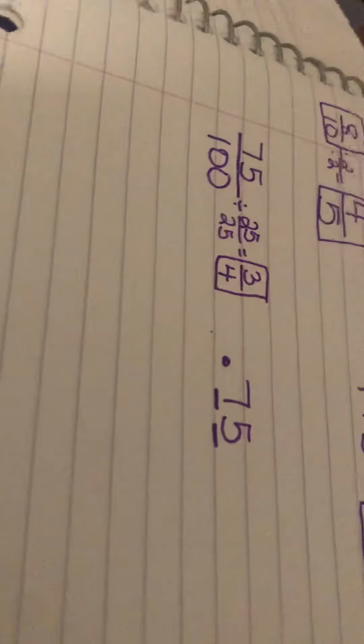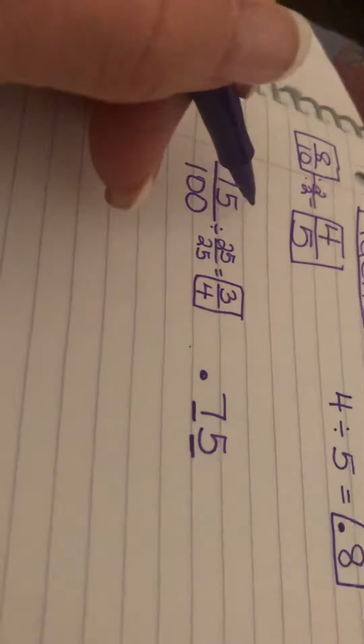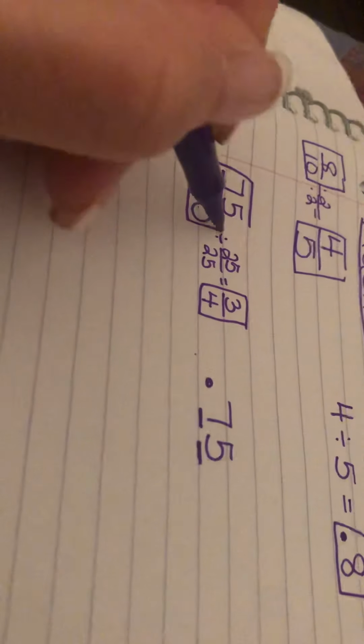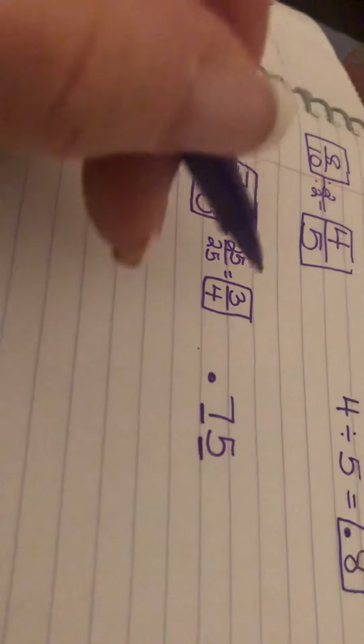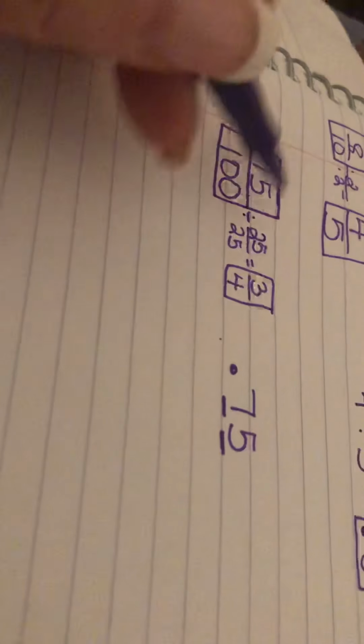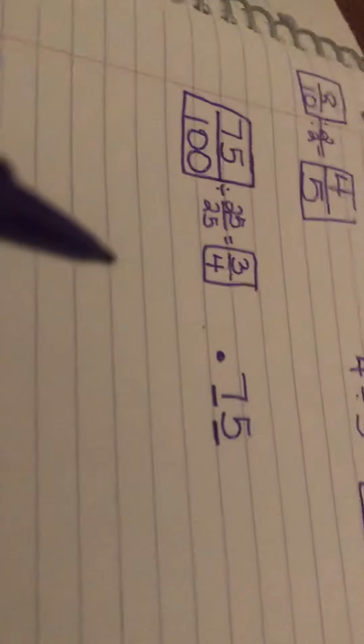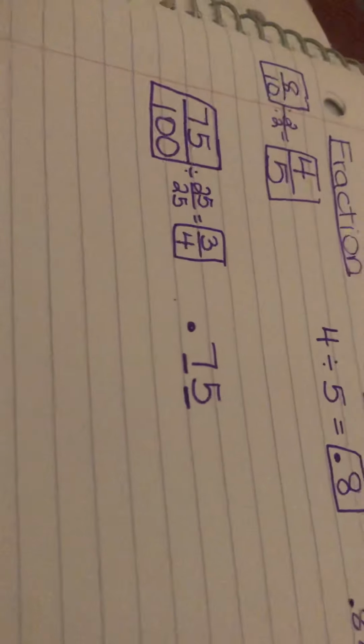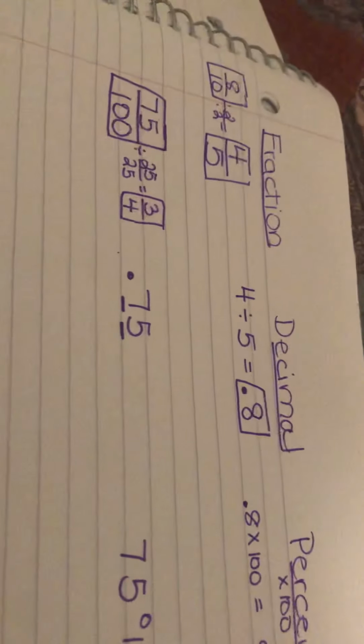75 divided by 25 is 3. 100 divided by 25 is 4. So in simplest terms, the fraction is 3/4. This is equivalent or equal to 3/4. So if you had this answer, that would be fine. But if you wanted to work on simplifying fractions, I know Hadley would be able to help you with that.